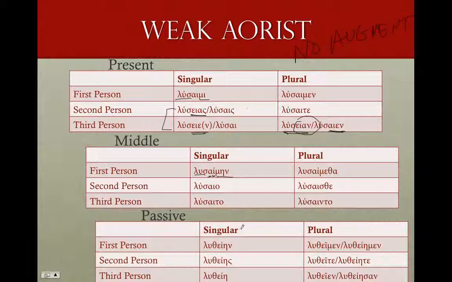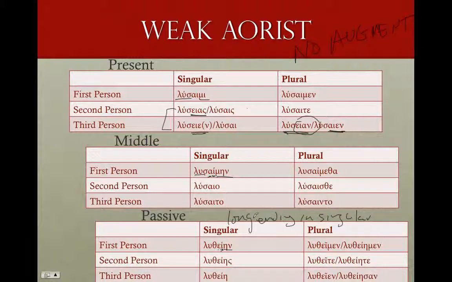In the passive aorist, we're going to use two different sets of endings. We take our sixth principal part, add our iota marker, and our endings. These are the long endings in the singular — we use the longs in the singular. This isn't unusual for Greek — we saw this with mi verbs, where the long stem shows up in the singular but goes to a short stem in the plural. So: λυθείην, λυθείης, λυθείη. But in the plural we can use either the short or continue with the long endings: λυθείημεν, λυθείητε, λυθείησαν. Or shift to the shorts — common to shift — so: λυθεῖμεν, λυθεῖτε, λυθεῖεν, the endings men, te, en with iota on the stem.